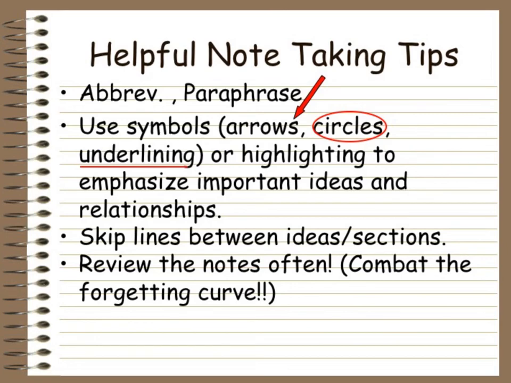In conclusion, I just want to go over some helpful note-taking tips. Now, when you're taking notes, you can use abbreviations and paraphrases to shorten your notes and take more notes in a shorter amount of time. Another thing you can do is use symbols like circles, arrows, or underlining, or even highlighting to emphasize your important ideas and relationships that are present. Another idea to help you out is to skip lines between ideas and sections.